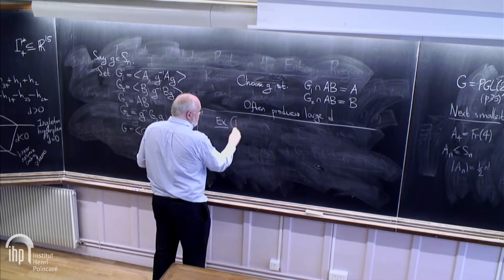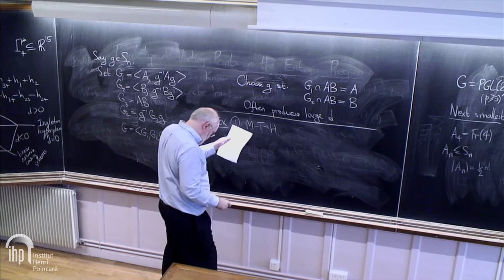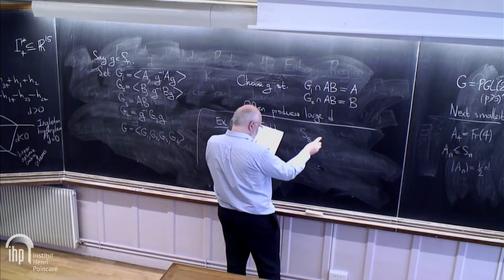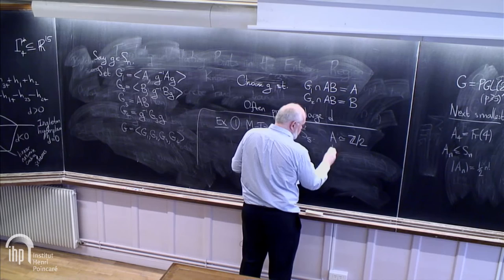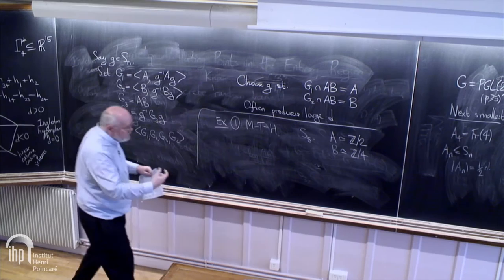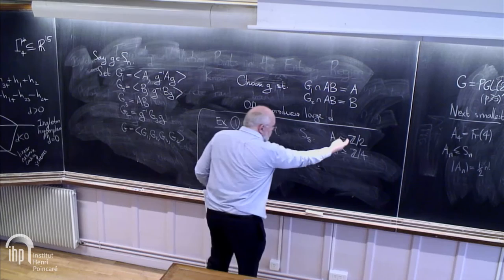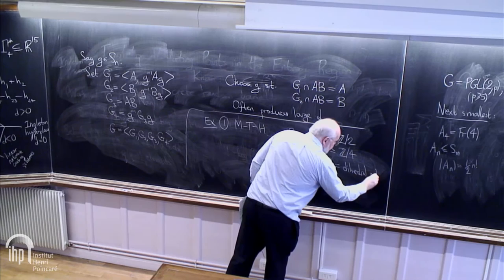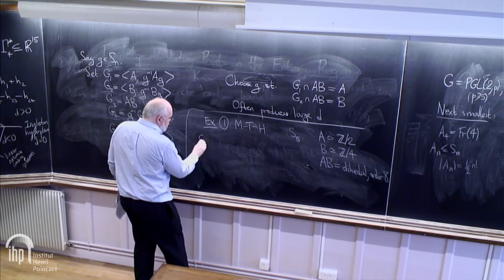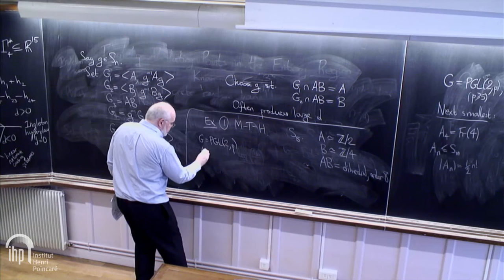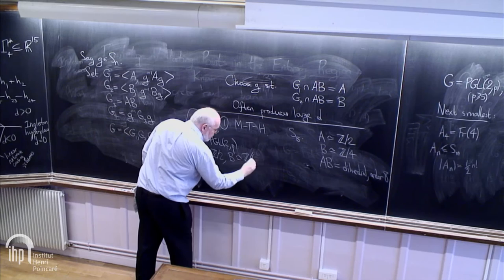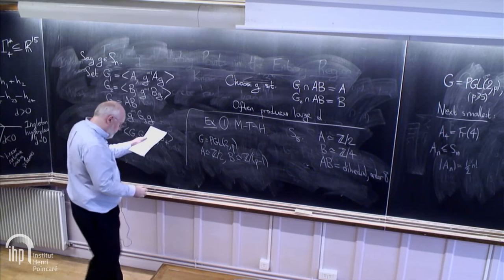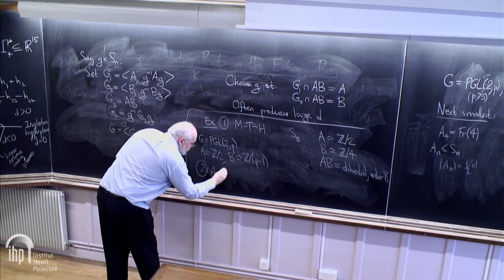The two examples given before: the Mao, Thil, Hasibi example. We take S5. We take A, a certain subgroup of order 2, and B, a certain subgroup of order 4. It and its conjugate generate that Frobenius group I wrote down before. FRA3, these generate FRA5. A times B is this dihedral order 8. With the PGL2P examples they had, A was still cyclic order 2, and B was cyclic order P minus 1. For the A4 cross A4 examples, A4 cross A4 sits inside S8.